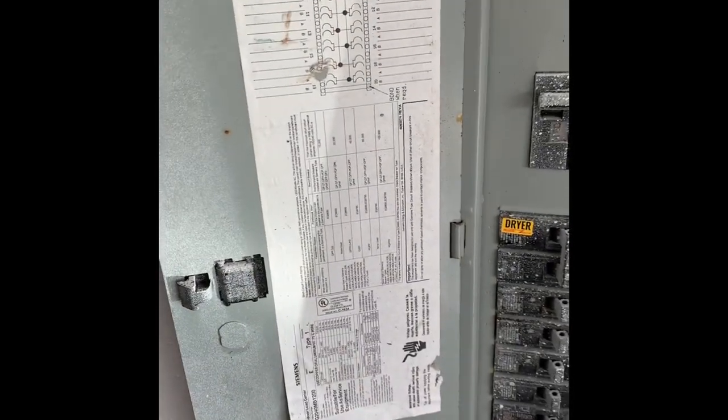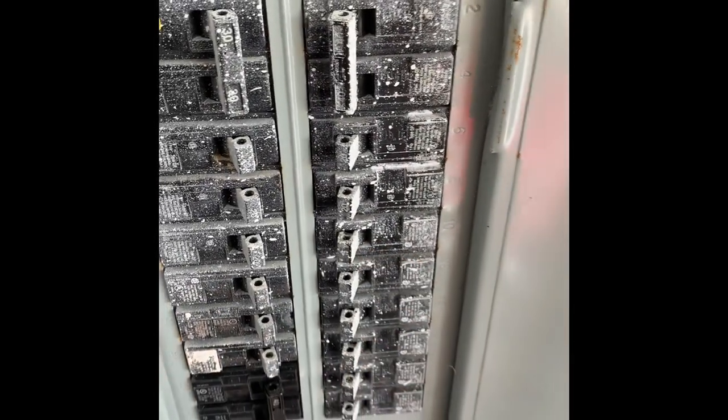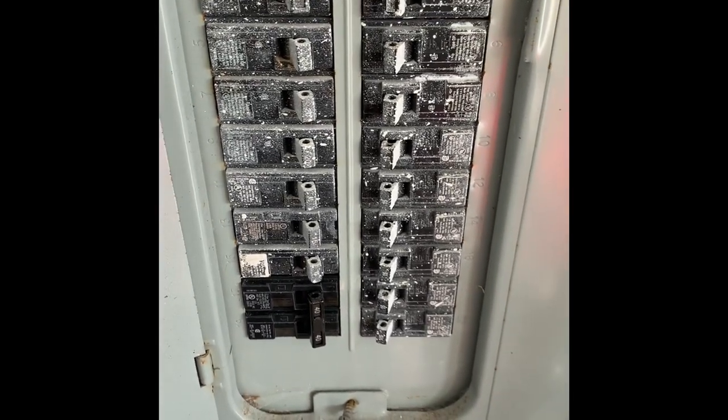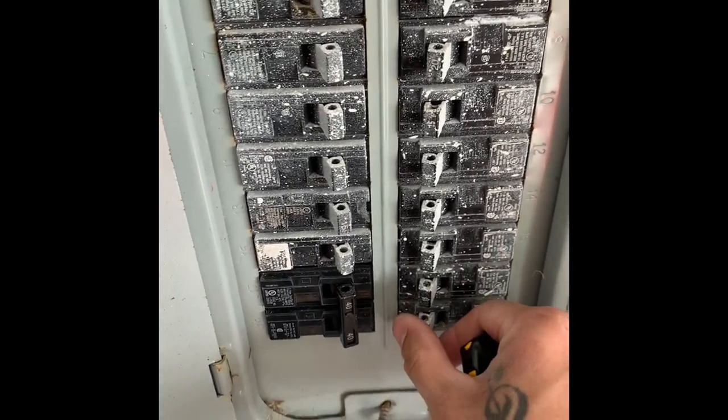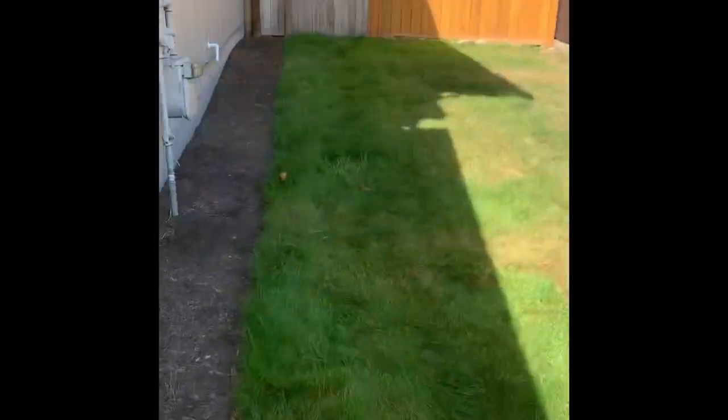Alrighty, pop this open. Nothing's really labeled here, but if you can kind of get in there, you'll see that these bottom five over here are lights and receptacles. So without turning off my daughter's Wi-Fi, we'll go one by one. We'll listen for her screaming here in a second.